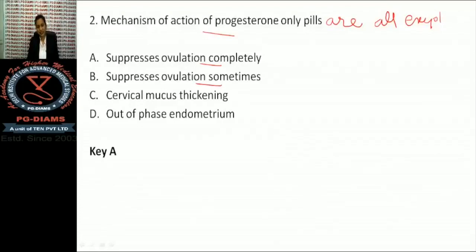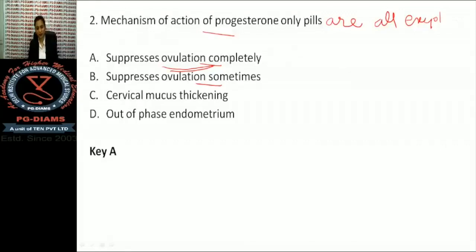Another example would be, so and so infection always leads to this disease. That is also not true. The same infection might lead to very severe disease in some person and might not affect the other. Another person might not be affected by the disease at all. So there's no absolute in medicine. Any absolute option is usually incorrect. Suppresses ovulation completely. Nothing does anything completely in medicine.